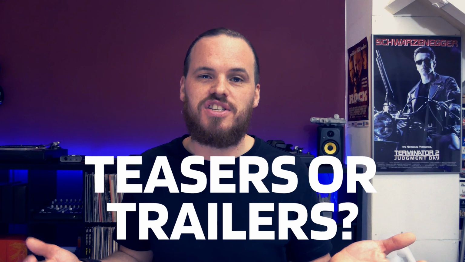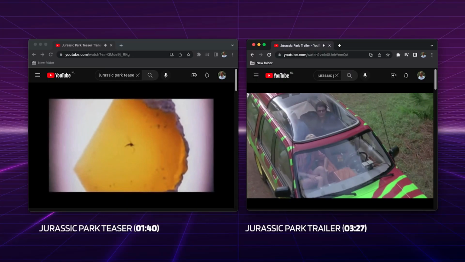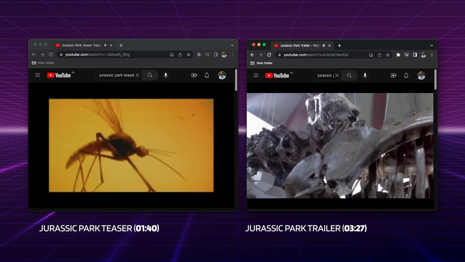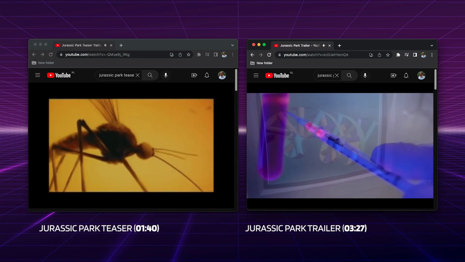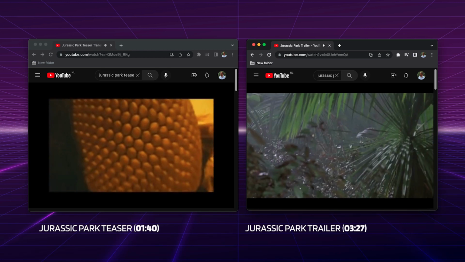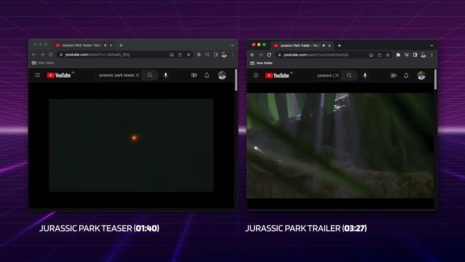When should you use a teaser and when should you use a trailer? The main difference between a teaser and a trailer is the level of detail they provide about the upcoming release. Teasers are shorter, more focused on visuals and music, and released further in advance of the release date. Trailers show dialogue and give away parts of the story, leaving your audience wanting more.